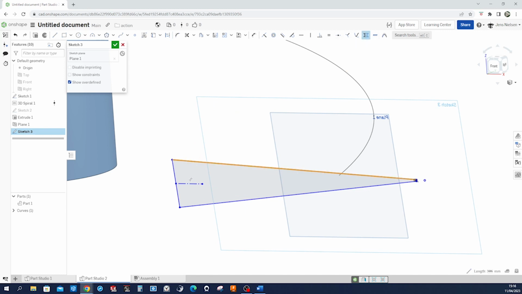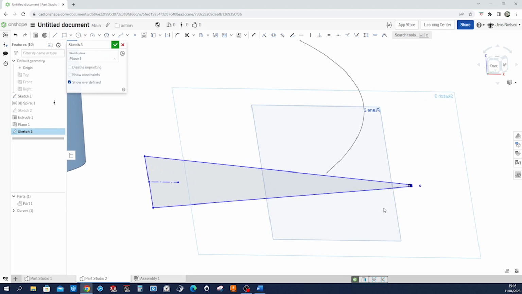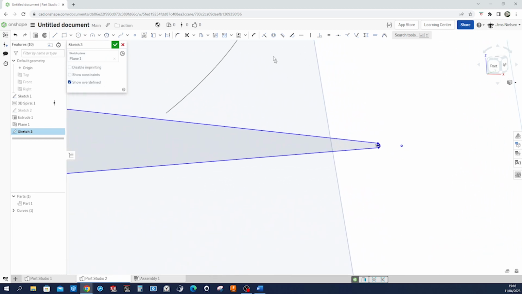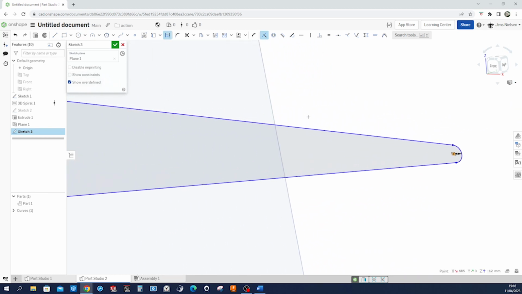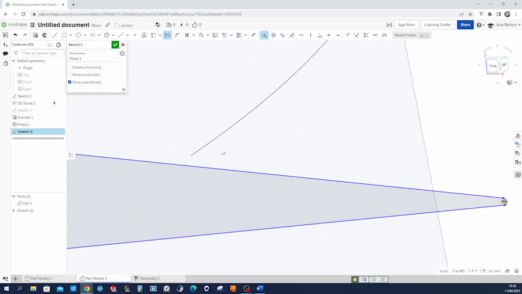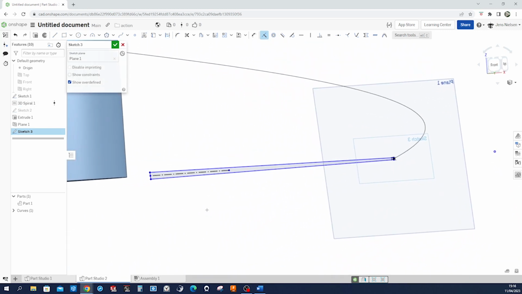Pick 1, 2, 3. And a coincident relationship between the center of that arc and our curve. All right, we got that.